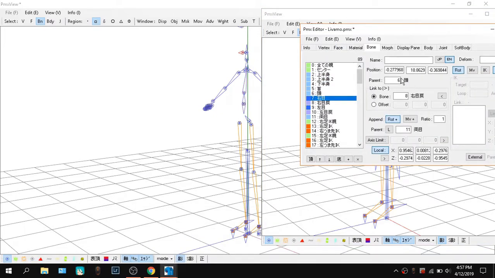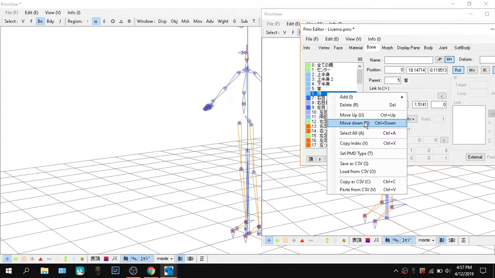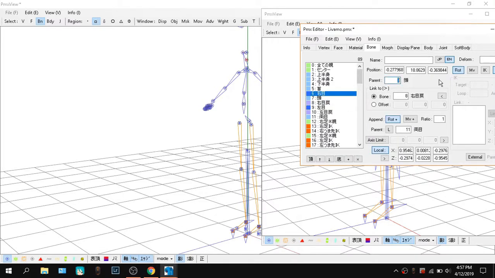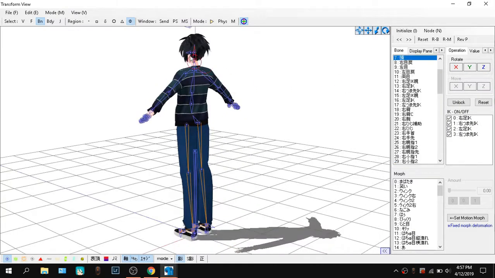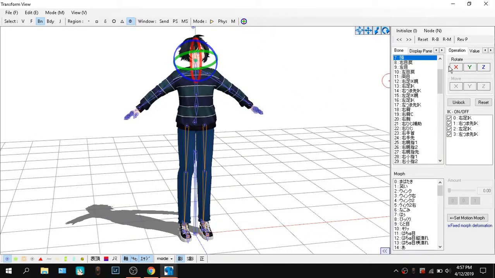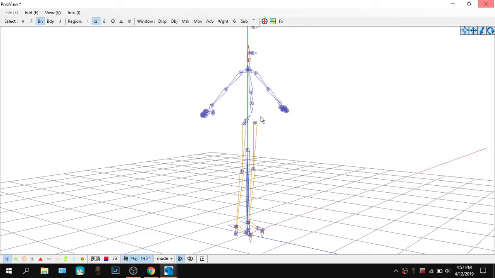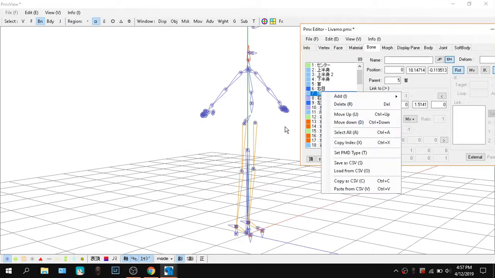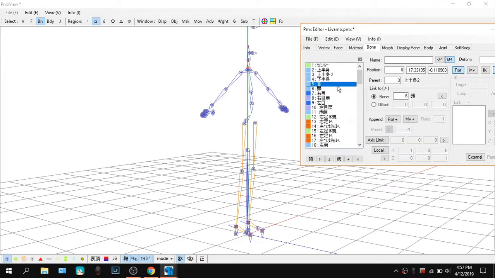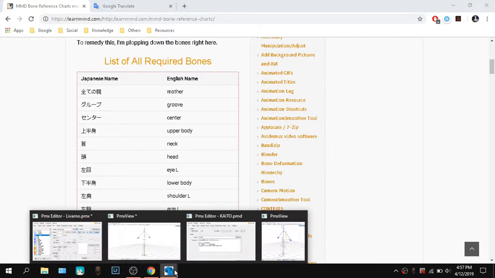You see those are parented to a specific bone, so parented to number 6, and if you move number 6, let's say down, this is parented to number 7. Okay, so why didn't you do this before? This looks how it should. Very strange. Just so you know, do it like this. Move up, move down. See? Right click and do that. Anyway, Control Z. We don't need that now. So back to our thing.